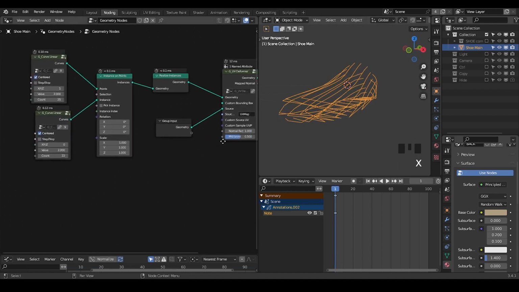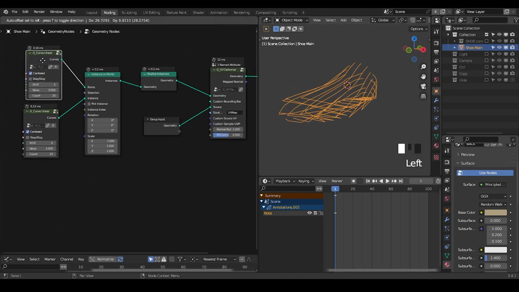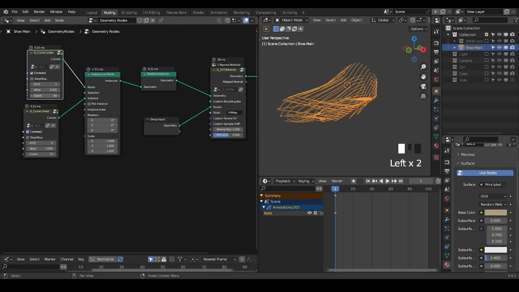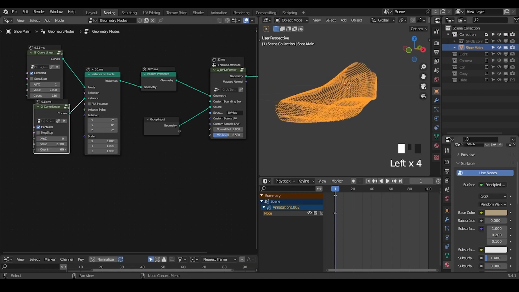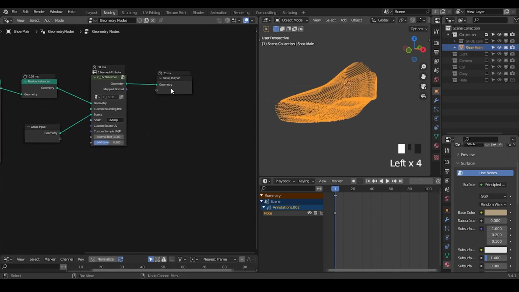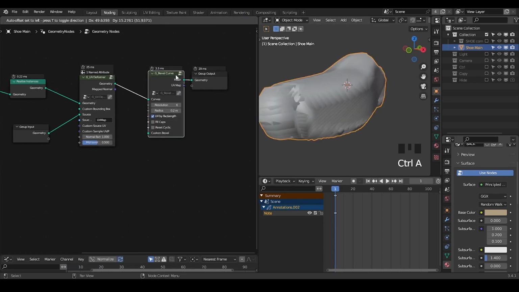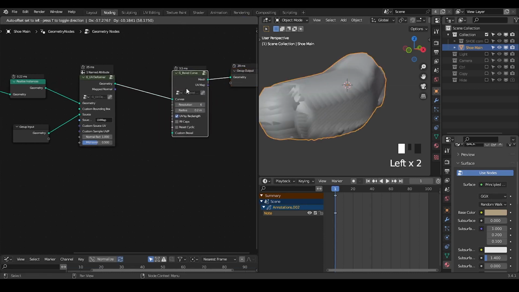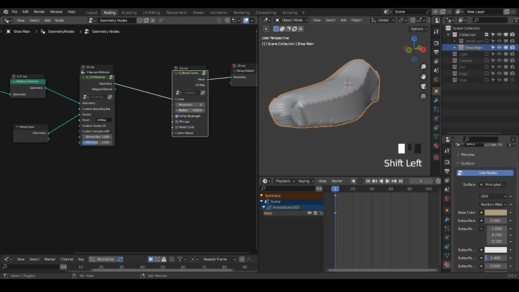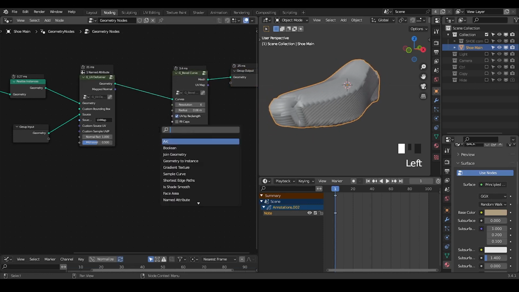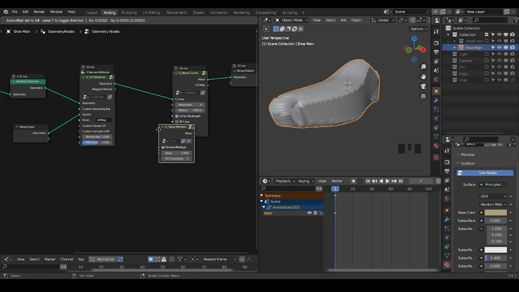Now we can change some parameters to make it more obvious and increase the subdivision. Let's use a bevel curve so that we can see everything clearly. You can see the radius is too high, so let's decrease that with value precision.